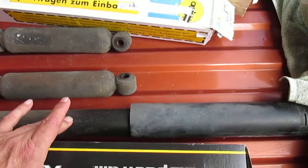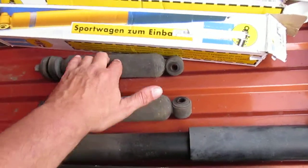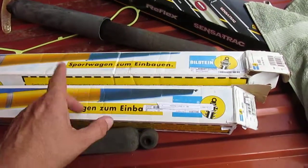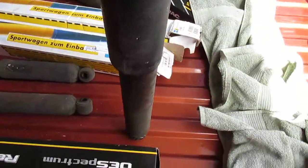This is the driver's side rear, driver's side front, passenger side front, and passenger side rear shock. And these have very little pressure in them, barely enough to run themselves up here.